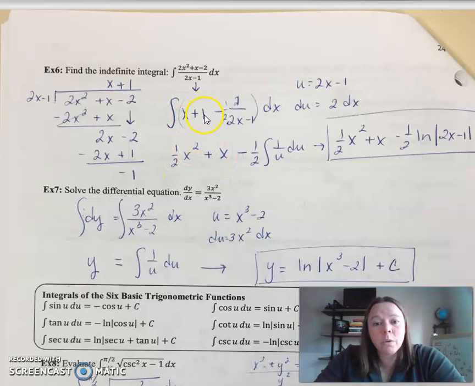Just use your power rule. 1 turns into x. And then here's where you can use your natural log, or you can do that linear trick I was telling you about. Since it's linear in the denominator, it's natural log of the base. Notice the absolute values. And then you just have to divide by that slope. And if there was a scalar, a number up here, that would of course be up there as well. Now there is a plus c, it just got cut off there. Okay.